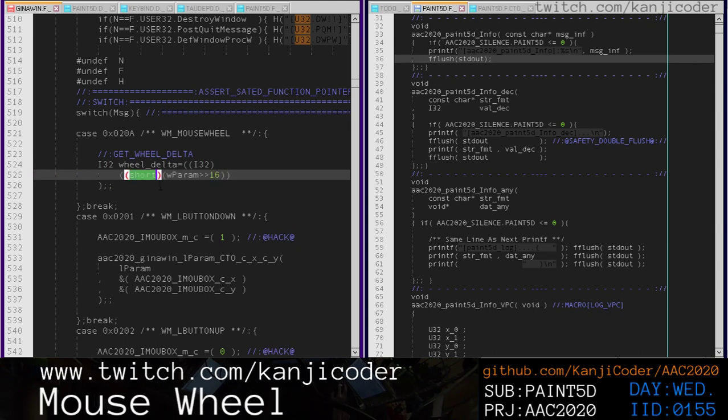So a short, and then wparam. Okay, once we have the wheel delta, I have no clue how that relates to 120.